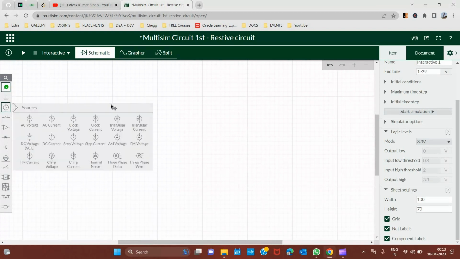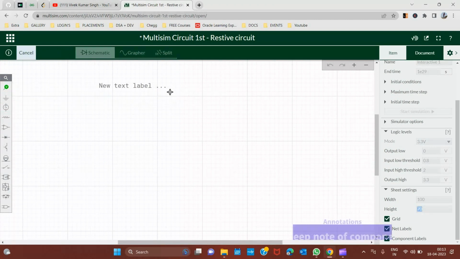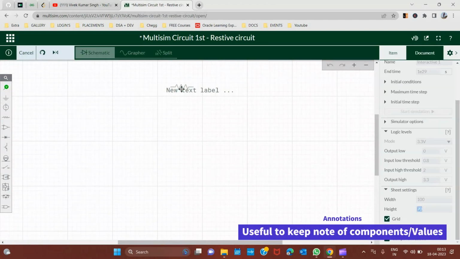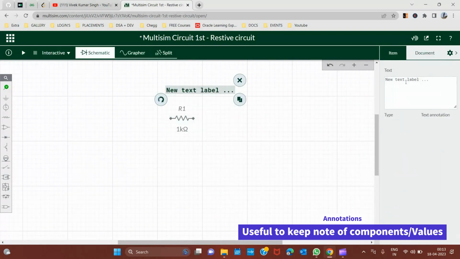For that, I am just putting in some annotation. This can be helpful in identifying the circuit idea, and we can edit it from here. We will name it resistive circuit, which comprises a VDC, which we will take as 10 volt.